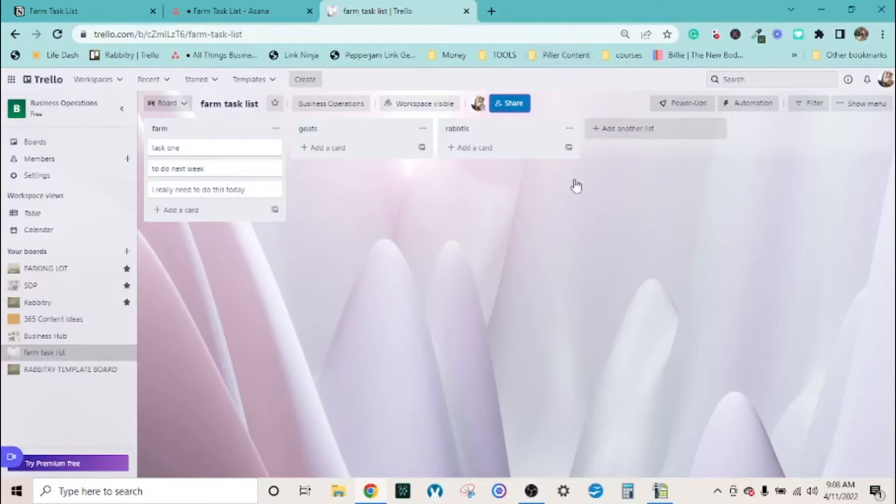There are three tool options and I'm going to start with my favorite and go to the least favorite. It doesn't have so much to do with the desktop version - it's more about which one has the best mobile experience, because most of the time you're going to be putting tasks in from your phone. I'm going to show you how it looks on desktop and then show a screenshot and recording of how it looks on mobile. So I'm starting with Trello. This is called a board, each row is called a list, and each item is a card.